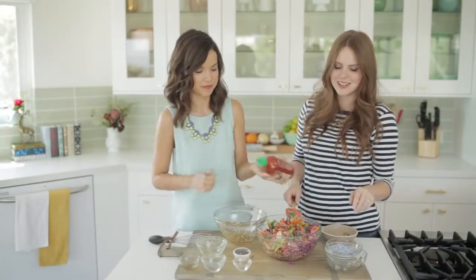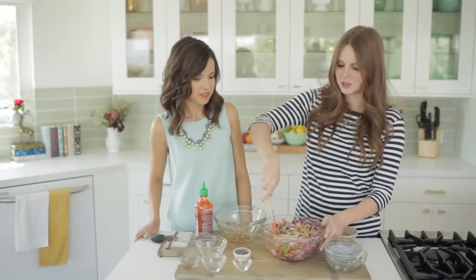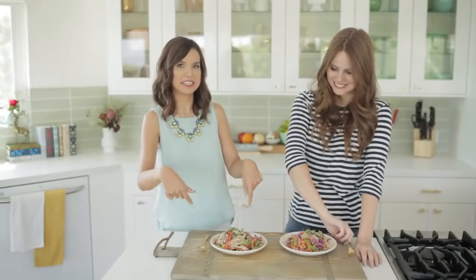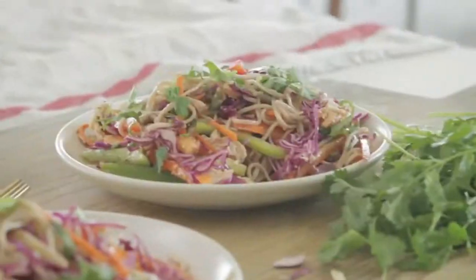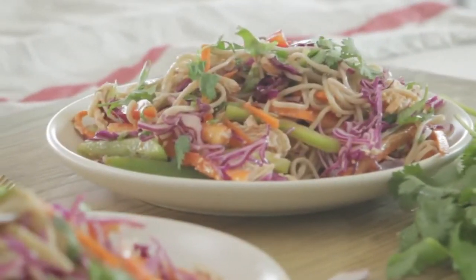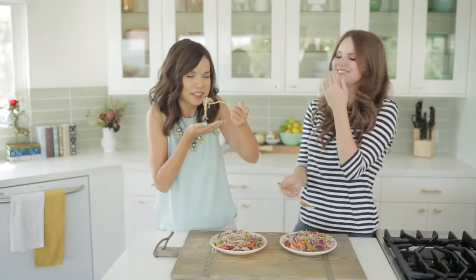Ooh, that looks good. Okay, well this looks delicious. I cannot wait to dig in. So let's get plated. All right, let's do it. It's time to get this in the belly. I am so excited. I know, I can't wait to dig in. I love when food looks beautiful before you even take your first bite. These reactions are real, guys. This is my actual reaction to the food.